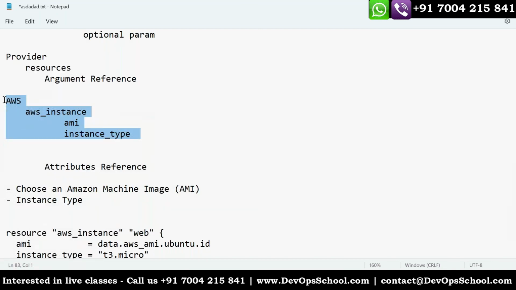Will you remember this pattern? And it's not only for AWS, it's applicable for every provider that you can see over there. Does indentation matter? Yes, that's important.